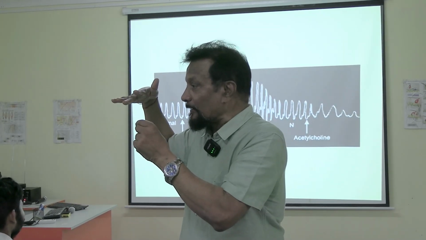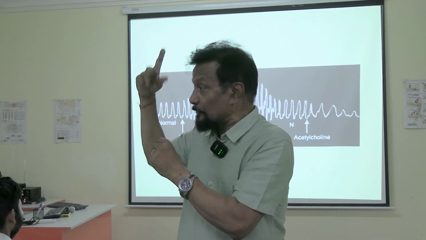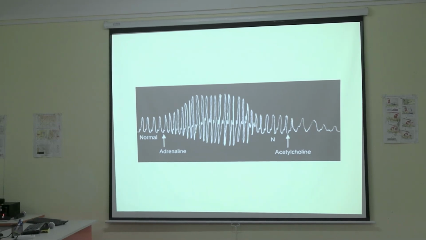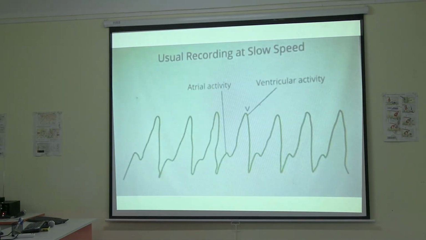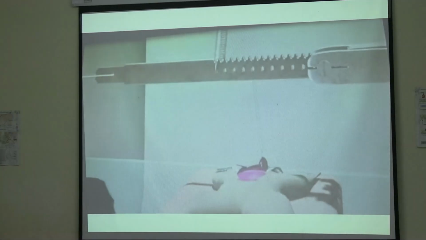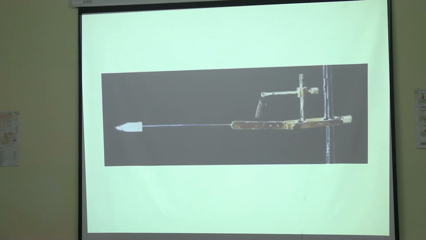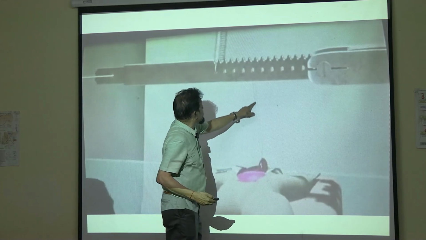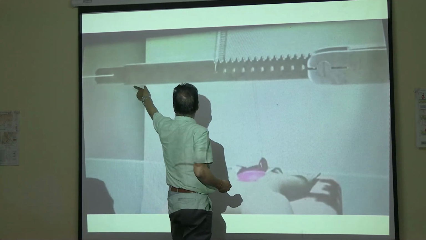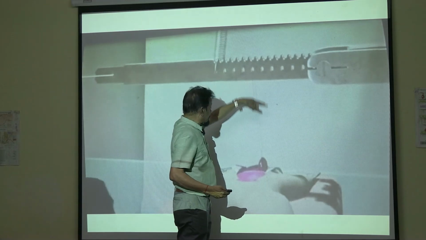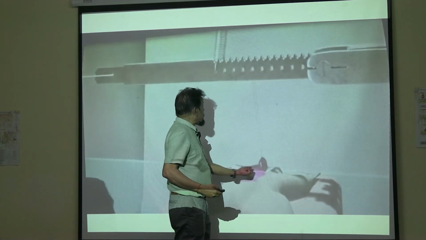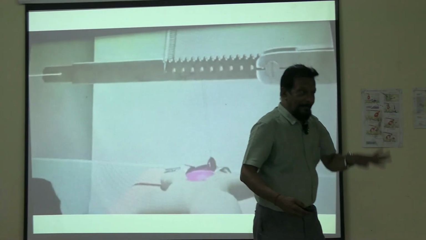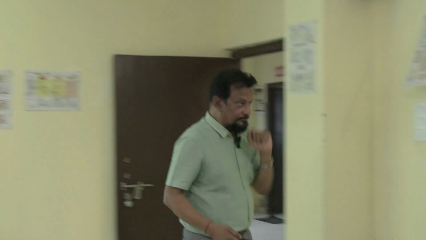a lever. What is this lever called? Starling's heart lever. I have shown it. Starling heart lever. This is the hook, this is the thread, and it attaches with the Starling heart lever. When I attach it, fix it, then what will happen? It will be contracting, and there will be up and down movement of the stylus. So I can record this up and down movement on the kymograph.